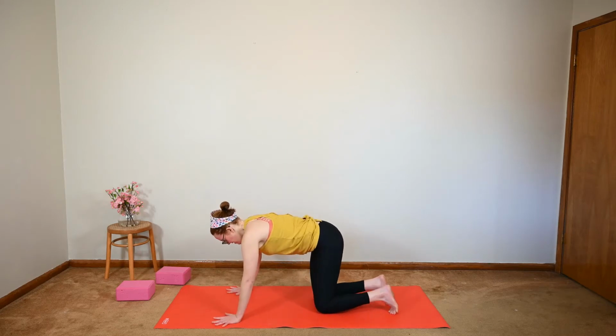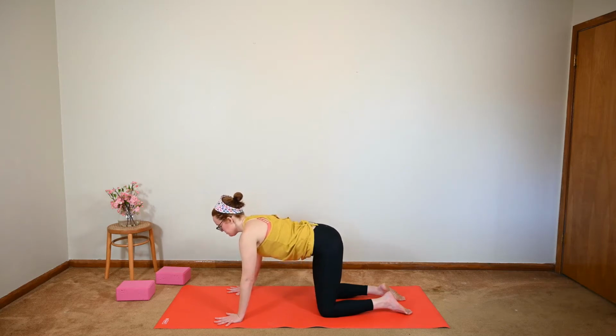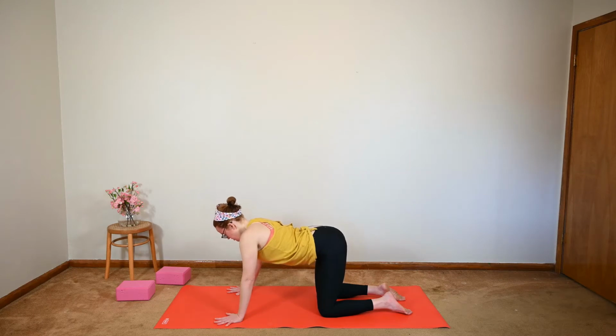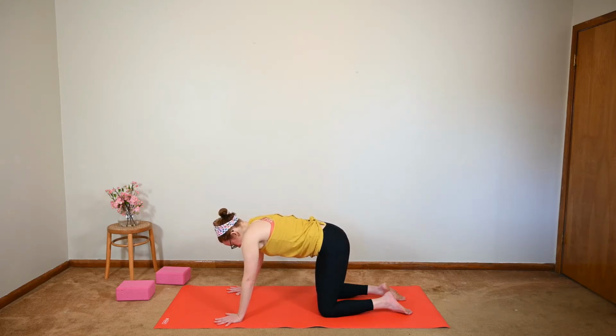For cat-cow, so with the wrists under the shoulders and the knees under your hips. As you inhale, drop the belly, arch the back, draw the heart through the arms. As you exhale, press the mat away, round into your upper back, tuck the chin, tuck the tail. Inhale to arch the back, drawing the heart forward, tilting the tail up. And as you exhale, round, press the mat away. One more like that.